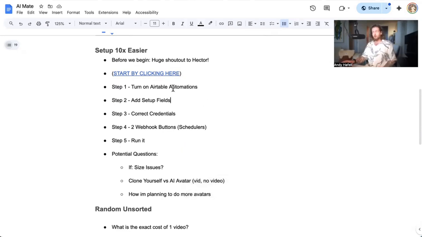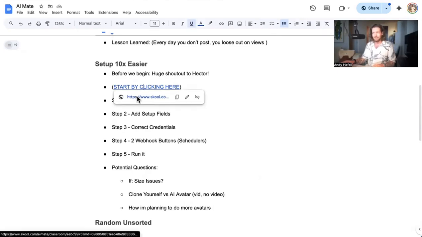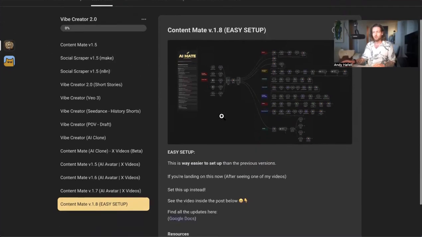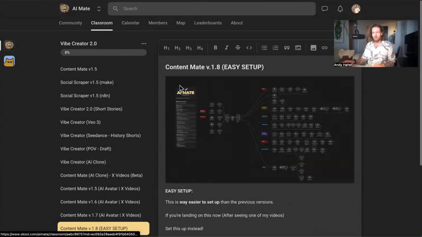So the first thing you have to do in order to get access is obviously go to the Skool community and download the blueprints. So here inside of the Vibe Creator 2.0 classroom, there is a new ContentMate v1.8 easy setup right here.